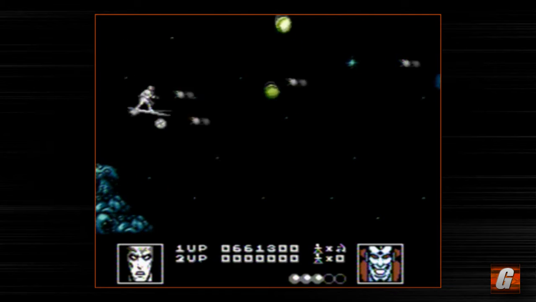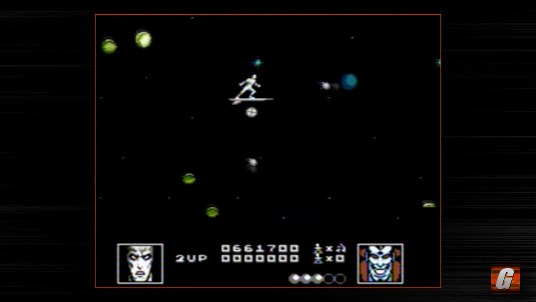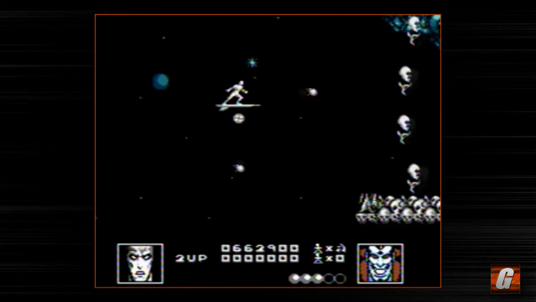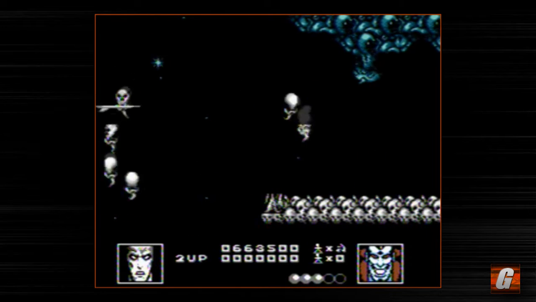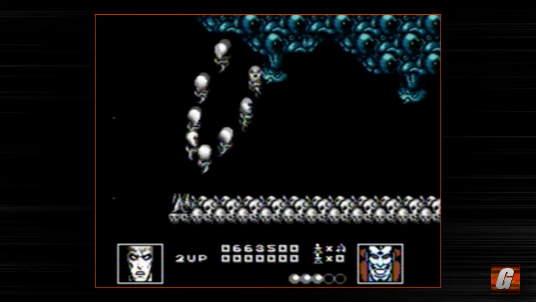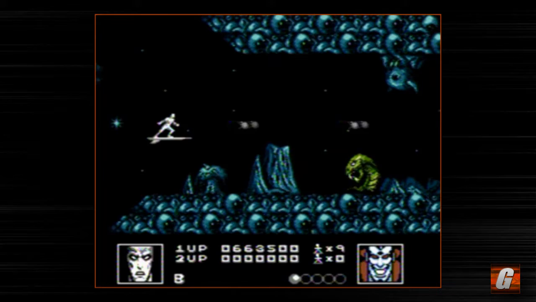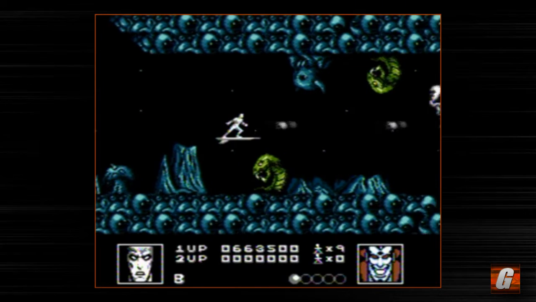I want to say I die here one more time at the sort of mini-boss. Yeah, because I had my options pointed down. If I had my options pointed forward, I would have been fine. But I had it pointed down, and that was totally my fault.